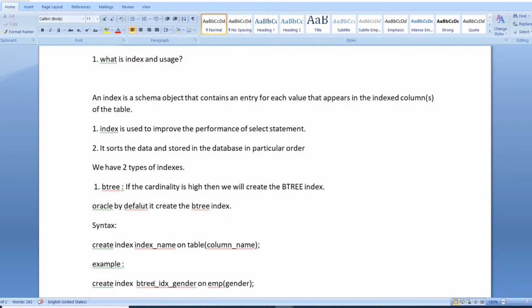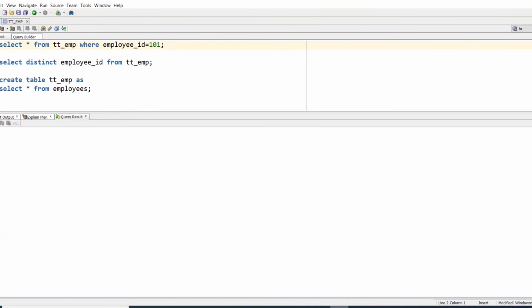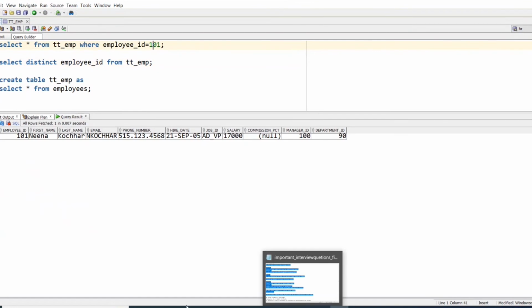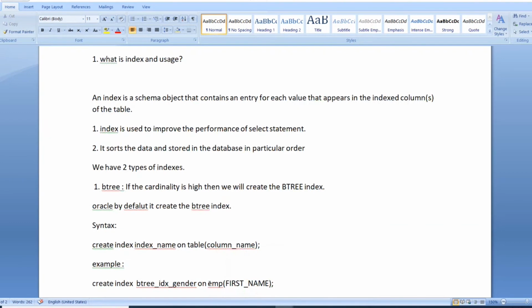This is the syntax. Simply, if you want to create an index, index name, whatever the index is. So I just mentioned a B tree index on employee of column name. So that may be, treat it as first name. Okay, so this is the syntax for this. Okay, now you created this.